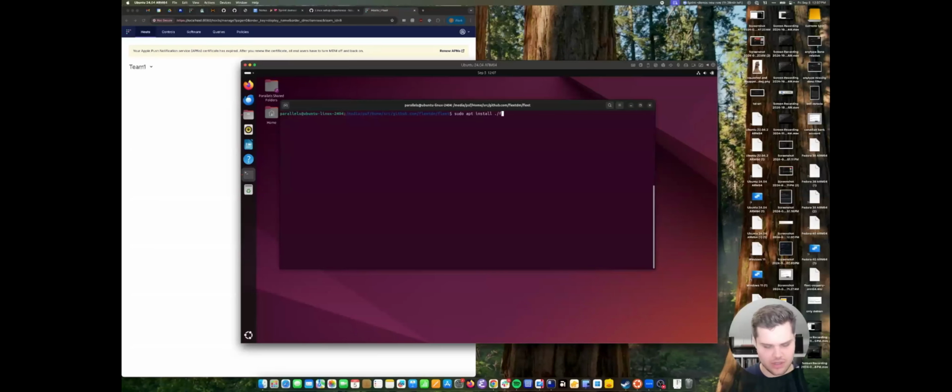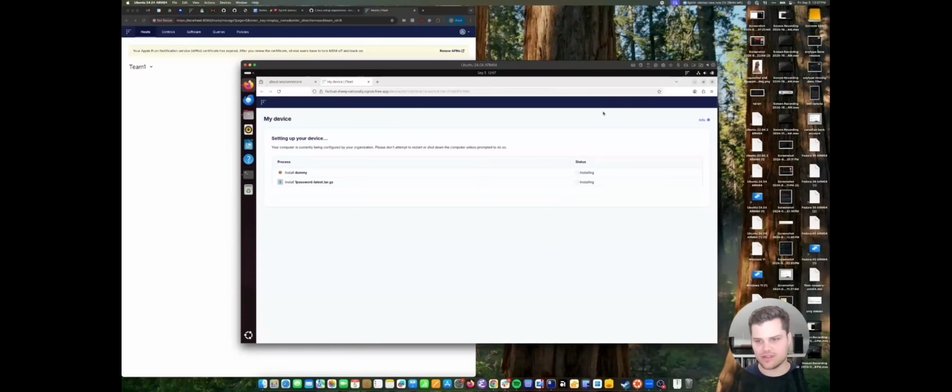There you go. So what's going to happen is Firefox is going to launch to the My Device page for this host when it detects that this is a setup experience host, and it's going to give us this page. This page is going to stay up to date with whether or not the packages are installed. These packages specifically, I don't know if we're going to install them correctly, just because they're example packages.